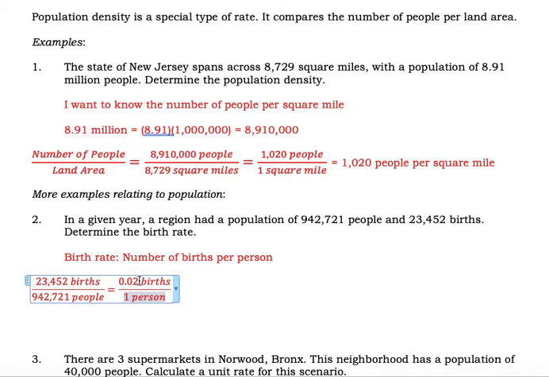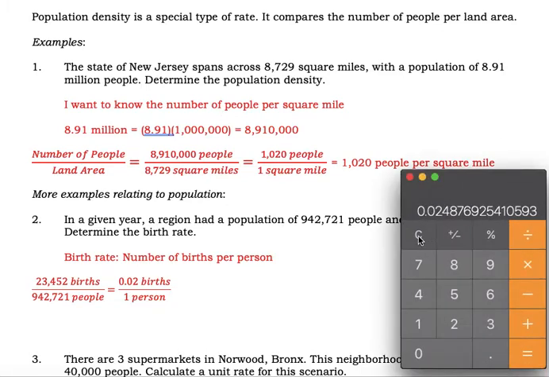So I have my unit rate, but the thing is that this is still not really helpful information because of this number. This is a really small decimal, and conceptually this doesn't make sense since I'm talking about number of births, and it's impossible to have 0.02 births, right? So for this type of problem, the unit rate might not be the best rate to use. What you can do if you encounter a situation like this is convert this ratio to a ratio that is more understandable by multiplying both numbers by 10 or 100 or 1,000.